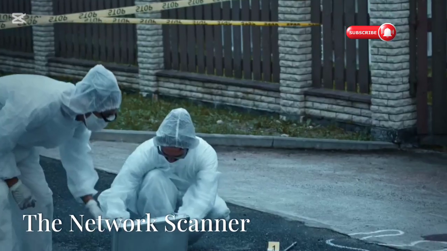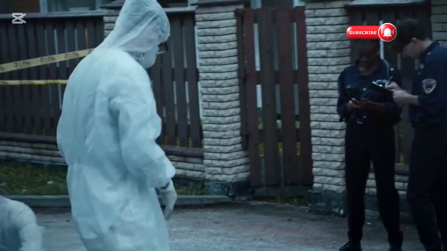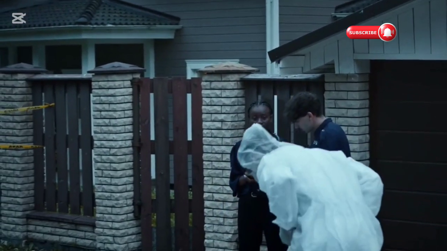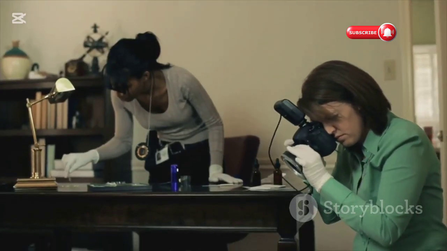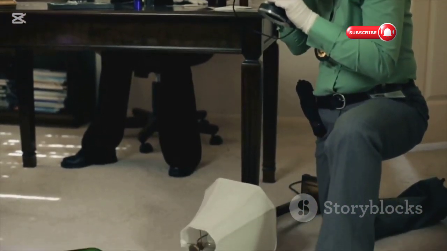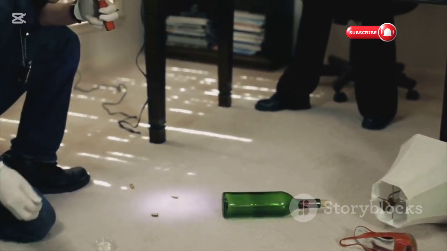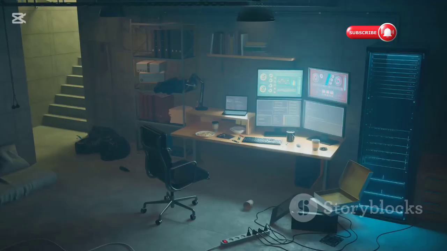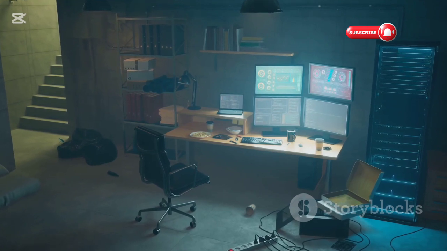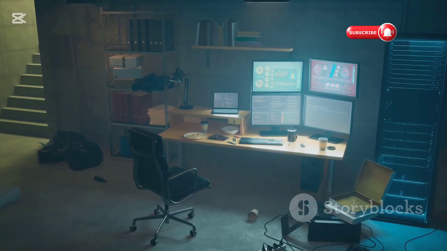Imagine you're a detective arriving at a crime scene. The air is thick with tension, and every detail could be a crucial piece of the puzzle. The first thing you do is survey the area, gather information, and identify potential clues. You meticulously document everything, from the smallest piece of evidence to the overall layout of the scene. In ethical hacking, network scanning is our reconnaissance mission. Just like a detective, we need to understand the environment we're dealing with before we can proceed.